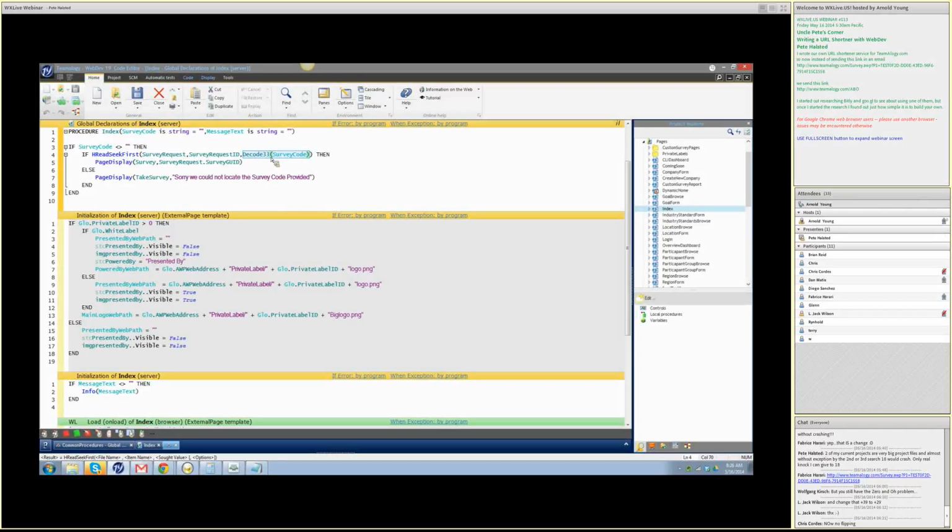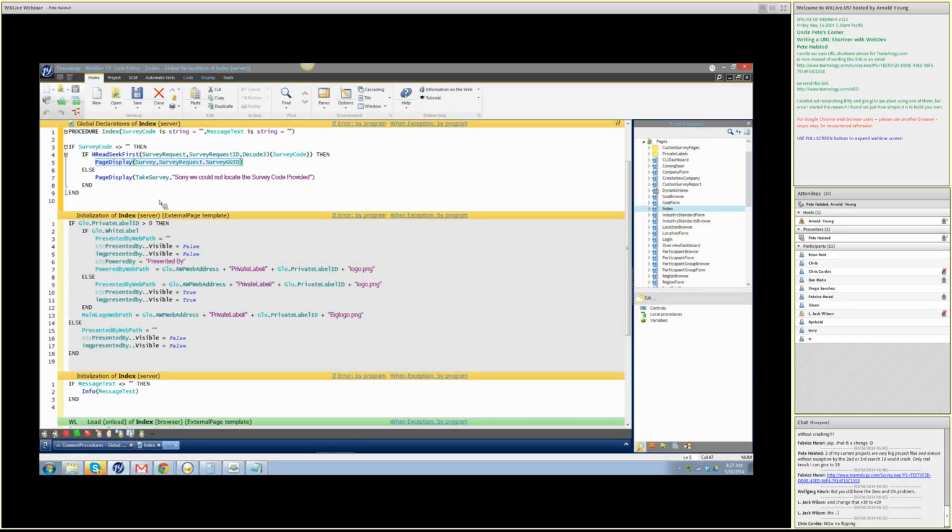So short code decoded to 17230, I pull up the survey request for 17230, and then I call my actual survey page, passing it the survey ID for 17230. So that's my lookup. If you were doing a traditional URL shortener, this page display would be an actual redirect to whatever the long URL you got out of your database was. Make sense?